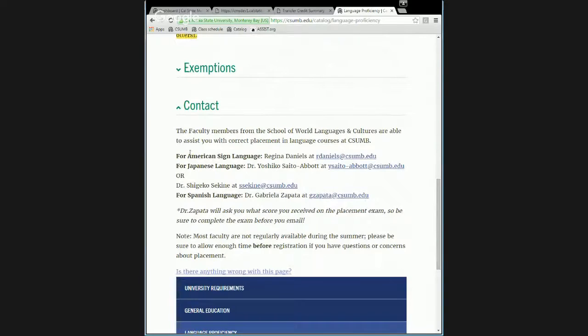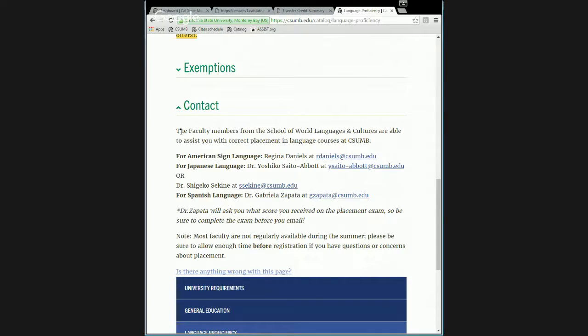Mm-hmm. And then whichever language course you're talking about, you'd want to contact that particular faculty member. And what I was mentioning is that we're going to be emailing all the students about how to access and who to contact for particular permission numbers based on the subject of the course you want to add as well. And also there is a general permission number box in classes, and that doesn't necessarily always mean that you need a permission number for the course, right?